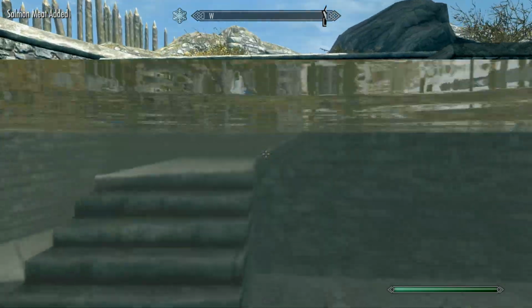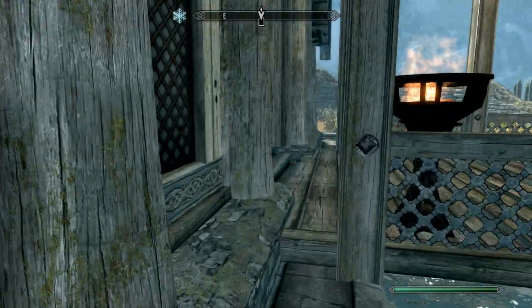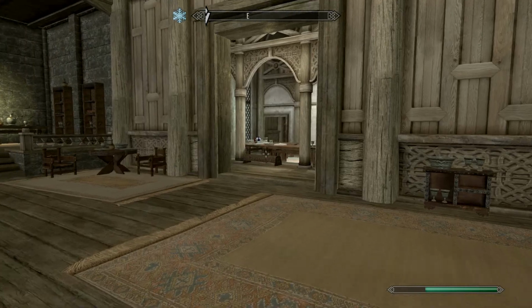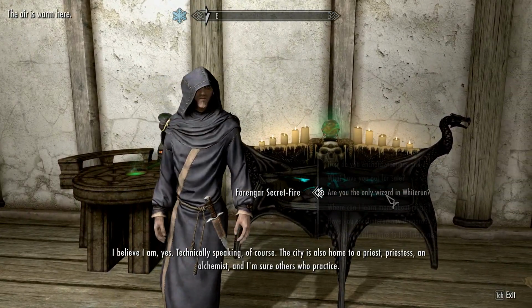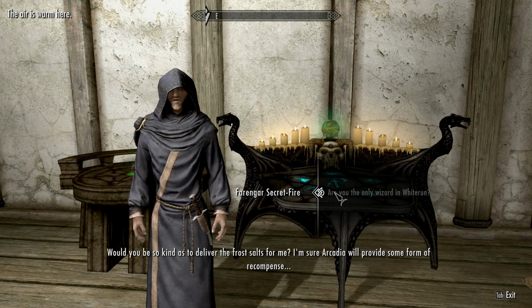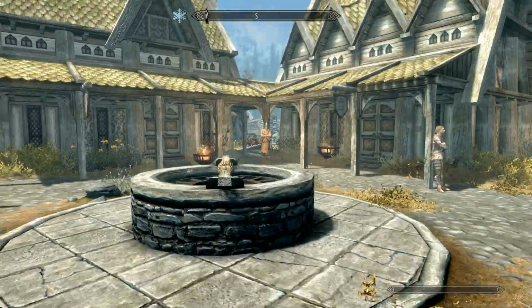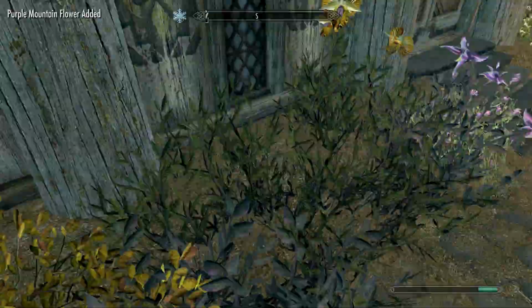There's also a skeleton here, which has a bit of gold. Make sure you don't drown, though, because that's bad. You don't want to do that. Now I'm into Dragon's Reach. Now, I personally am not even going to bother dealing with the Jarl. Instead, I'm just running over to Farengar, asking him if he's the only wizard in Whiterun, and agreed to deliver Frost Salts. Down into kind of a main square bit of Whiterun, there's a bunch of ingredients here.